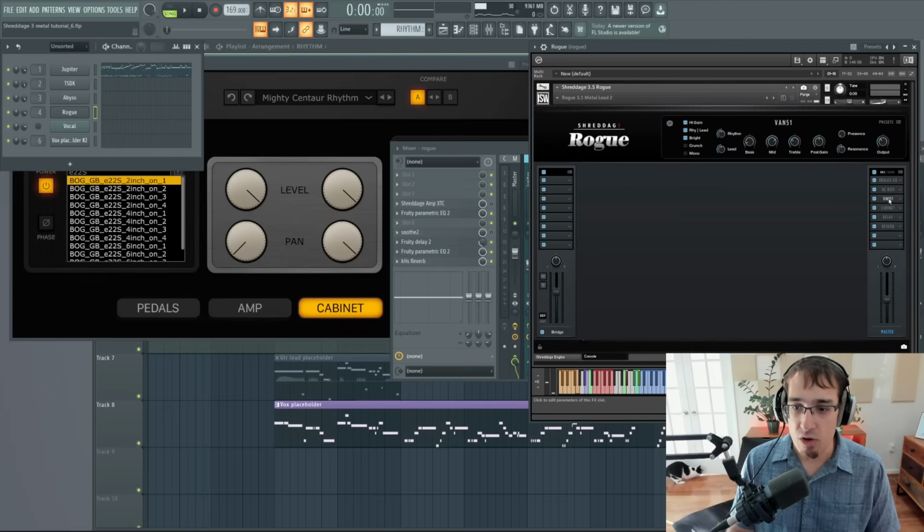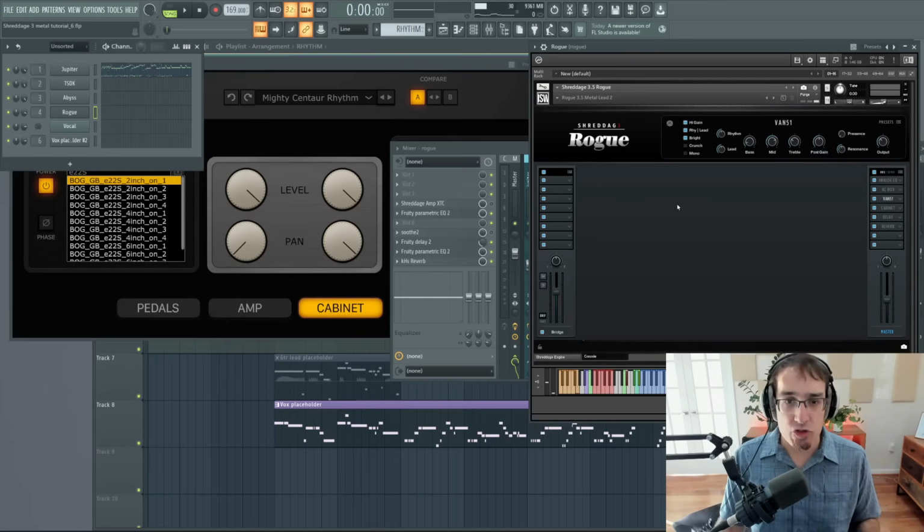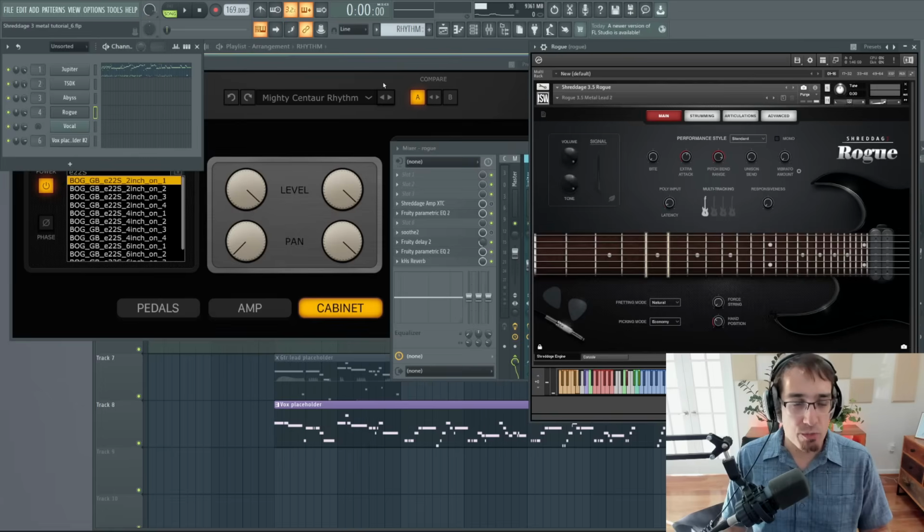This is basically all left exactly on the defaults, so it's just 2 amps actually, the AC box and a 5150 emulation. Cat is scratching at the door over there. But I basically didn't change the internal console settings too much.